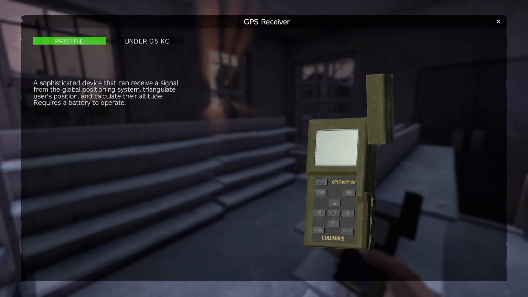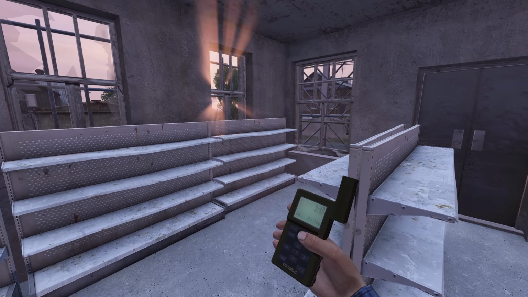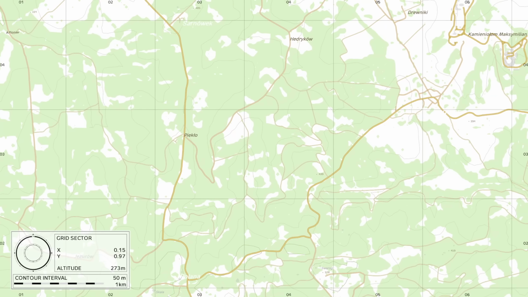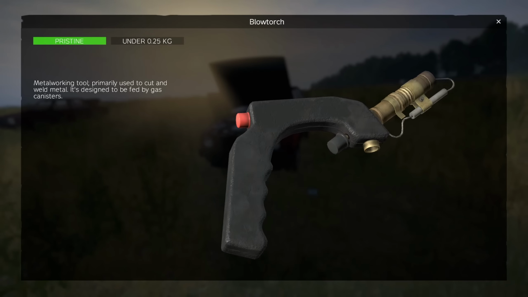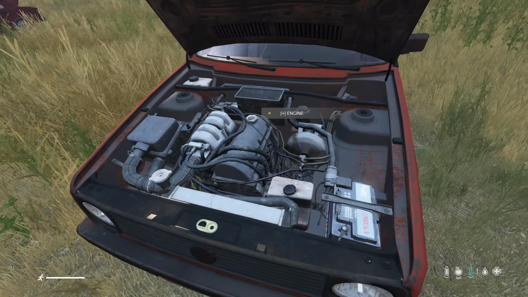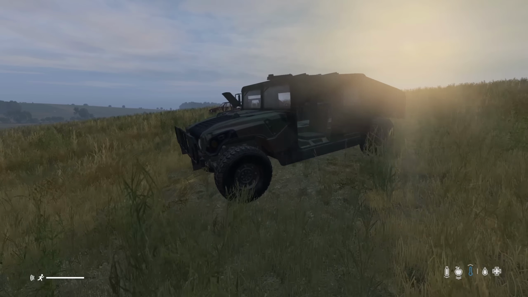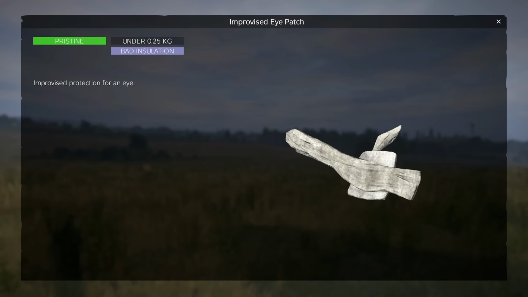As for additional items, we are getting a few new items such as the GPS receiver. This receiver will help you pinpoint your coordinates and better explain where you are to friends. The portable map now provides more details if you have a GPS as well. A blowtorch was added, which you can now actually use to repair car engines. As well as a glow plug, which is used on the new military truck, and an improvised eye patch.